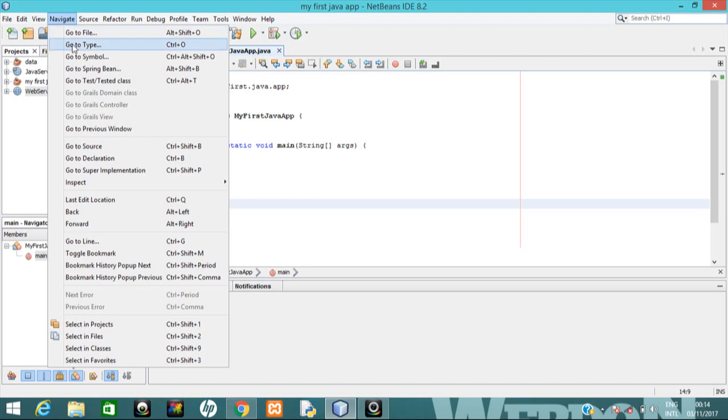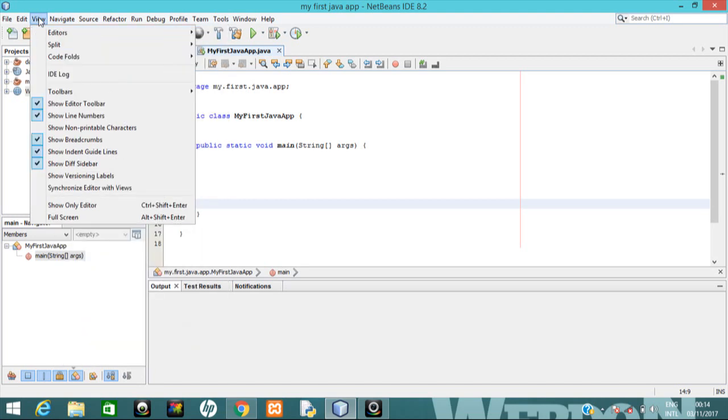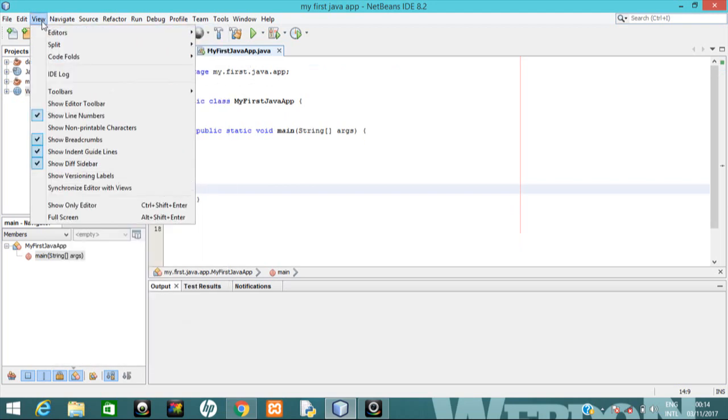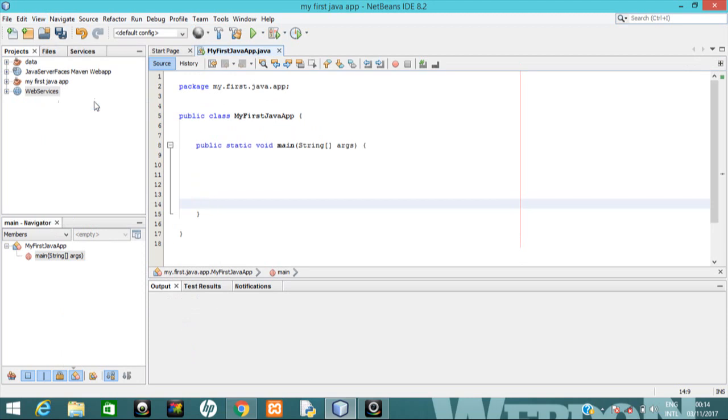Navigation, go to file, show editor's tools bar. I just wanted to show you that. View, show editor's tools bar, which will give you a quick link to sort anything out.